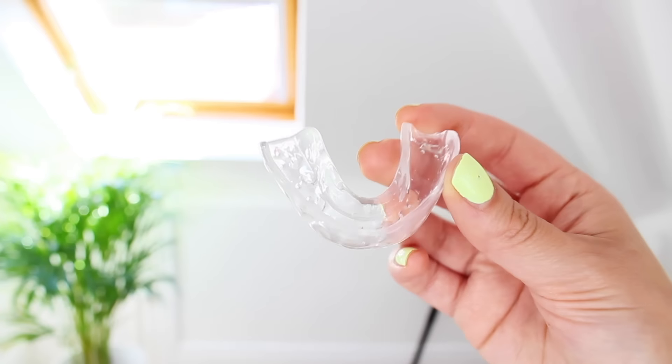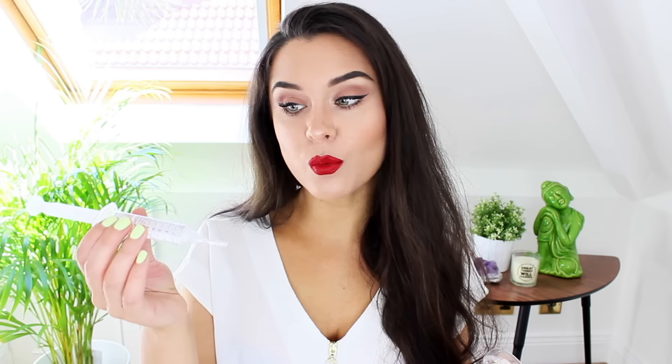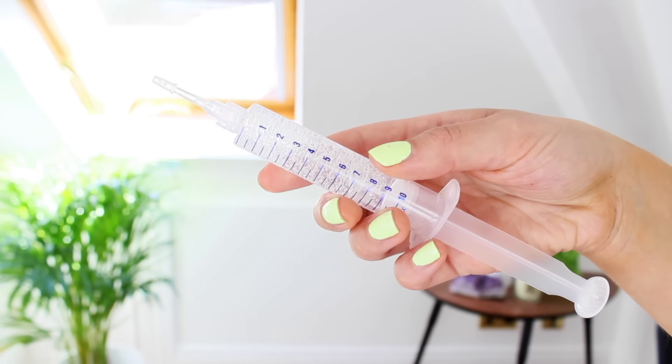The other week I was sent a teeth whitening kit from White With Style and I've been trying it out and absolutely loving it. It basically comes with all these little bits — these are the trays which come as standard trays. You put them in hot water, let them cool for a little bit, then put them in your mouth and they mold to the shape of your teeth, which is really cool. All the instructions come on a card included with the kit and it's really easy to use. Once you've made your molds, you fill them with the teeth whitening gel, which comes in a syringe. It says it contains 10 treatments, but I think it will last a lot longer for me because I use the tiniest bit of gel — I've used it three times and I'm still barely past the first treatment.